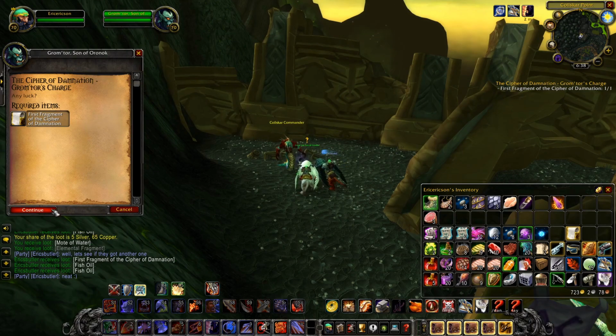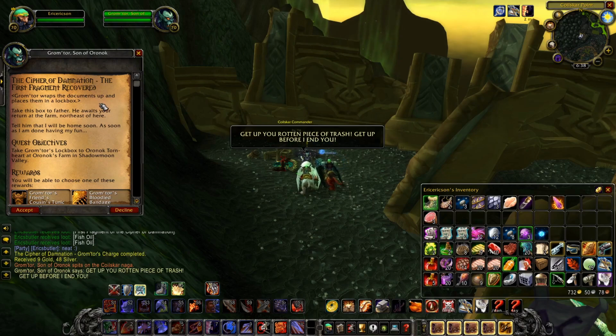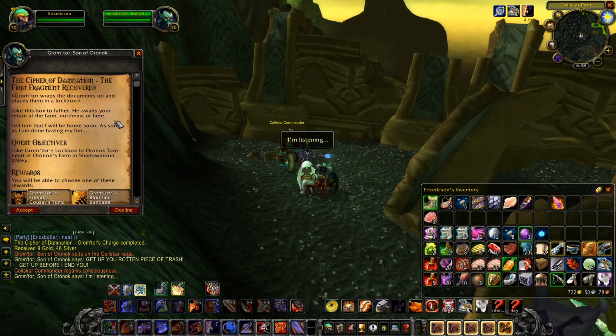Any luck? Yes, indeed. This must be taken back to father at once. Cipher mission, the first fragment recovered. Wrap the documents up and place them in a lockbox. Take this to father. He waits for your return at the farm northeast of here. I'll be home soon, so that I'm done having my fun.